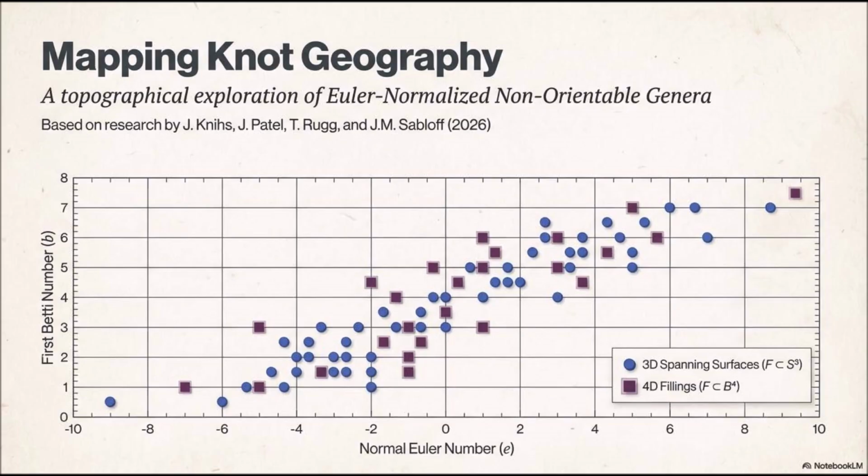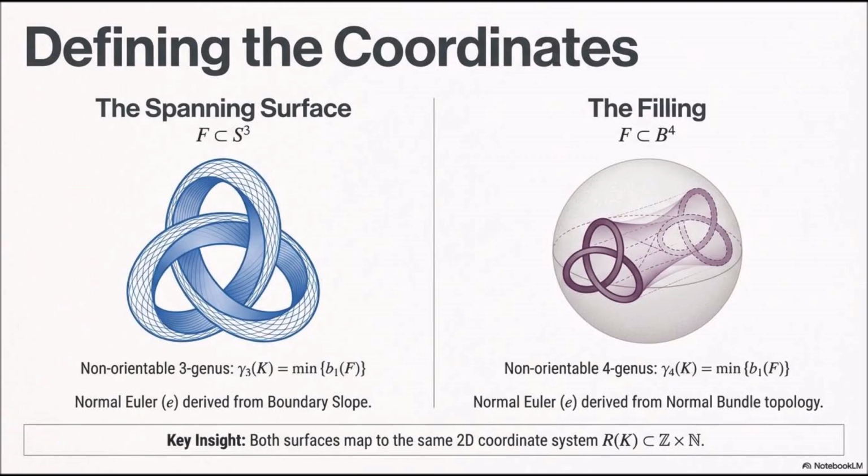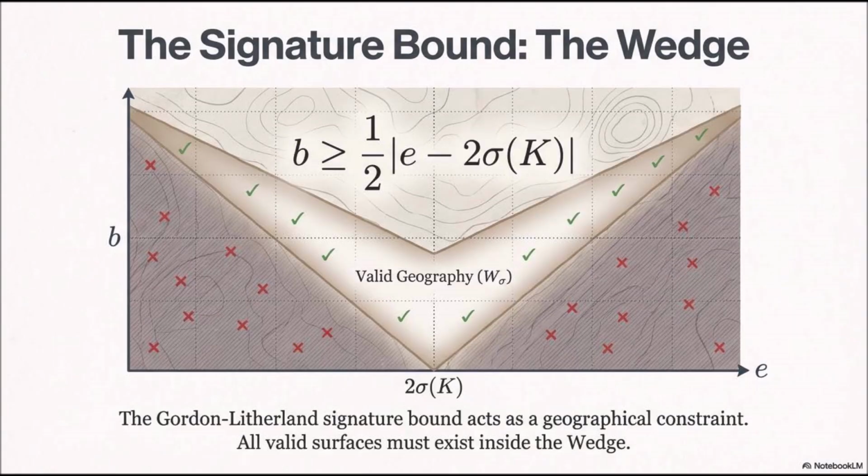And how does that help? Well, if a surface is definite, it's a known fact that the Gordon-Litherland inequality we saw earlier becomes an equality. And if it's an equality, that means the distance to the boundary of the signature wedge is 0. Which means gamma is 0. Precisely. It's a much more high-level conceptual proof than the messy combinatorial one.